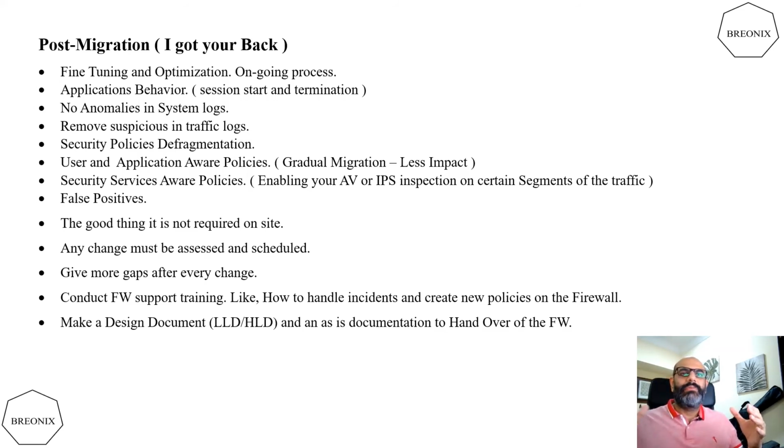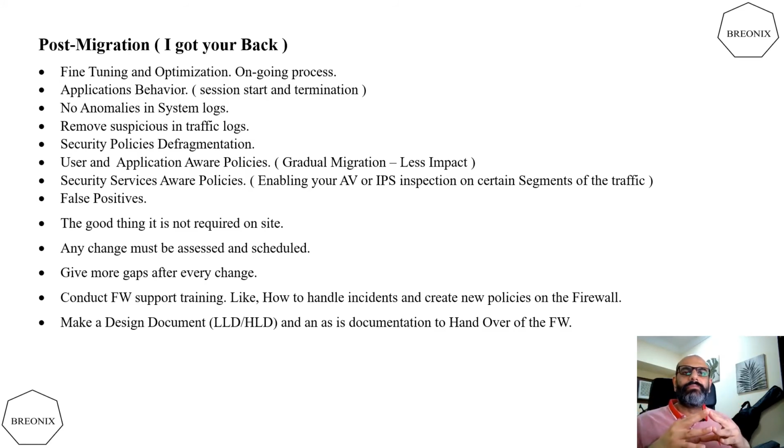Wherever you have fragmented policies, or bolted policies, if I am using the right term for it, you need to consolidate or conjoin, if it is a word. You need to make those policies granular, more effective, less intensive on your firewall, and more effective to your understanding.